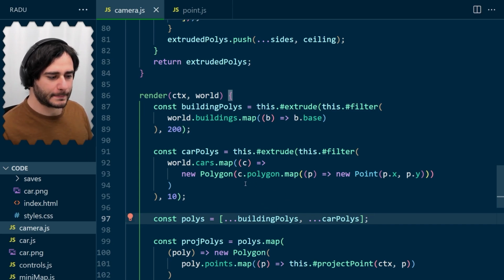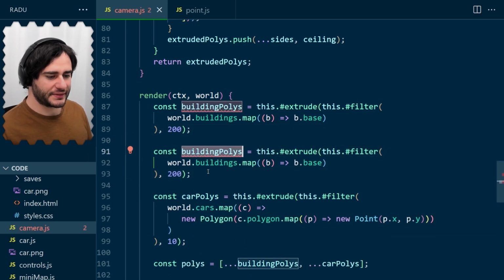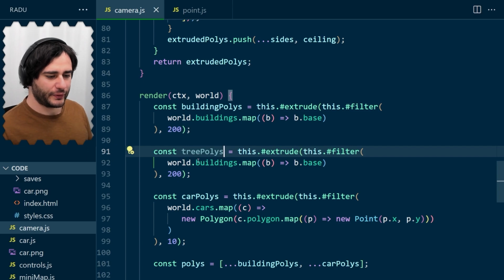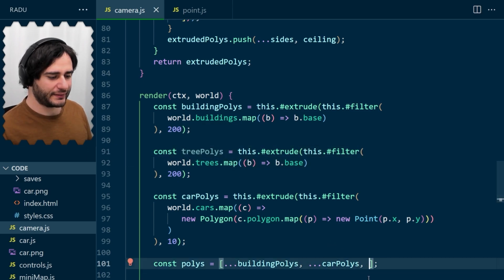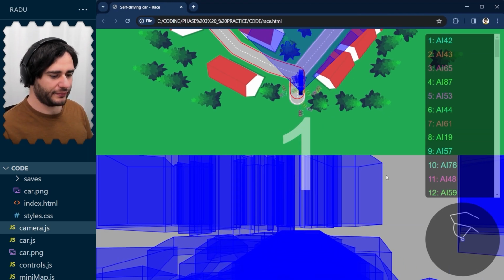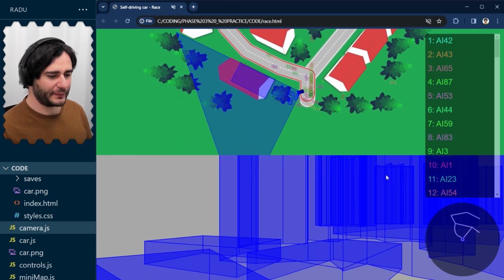Anyway, you can try other things as well here, like maybe the trees. Let's try copying this one. And this is tree polys, world trees. And then here, let's add tree polys as well. Save and refresh. And they don't really look like trees.